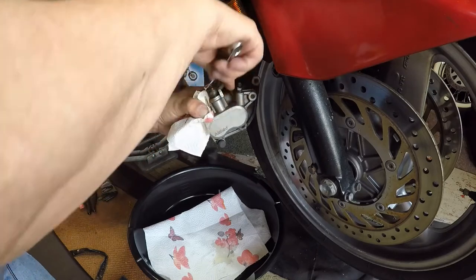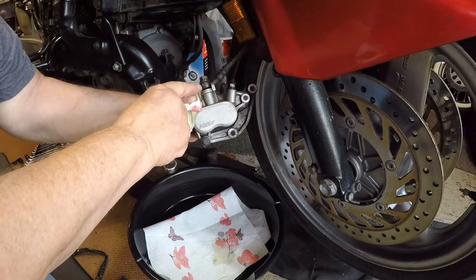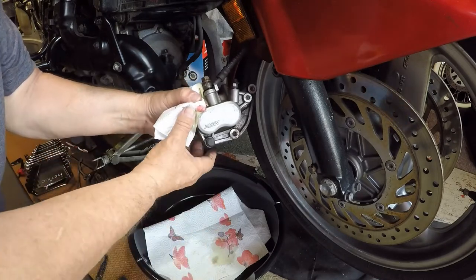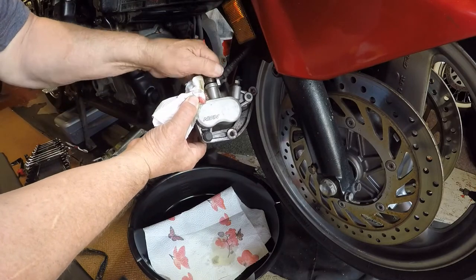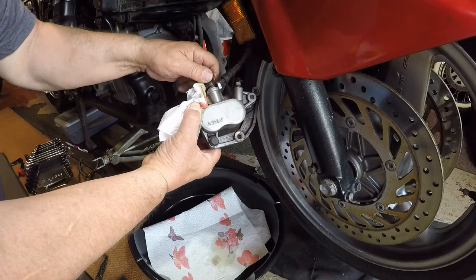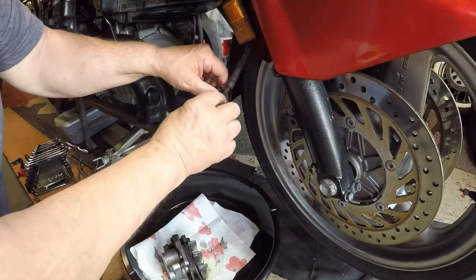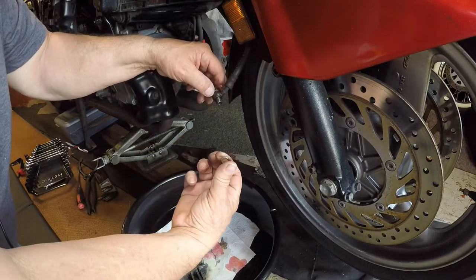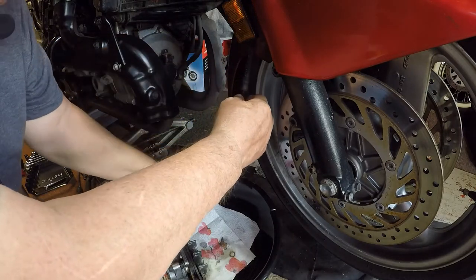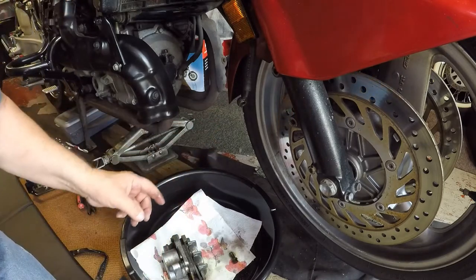Brake fluid is some nasty stuff. I want to check if there's a washer — it looks like there is a washer up here and a washer down here, usually a copper washer that seals it. I took the oil plug out of this bike to change the oil and there was no washer on it at all, but I have a set of copper washers I bought at Harbor Freight. Now that fluid — I can just let it drip down into the oil pan, but I want to make sure I put paper towels in there so it doesn't splash.